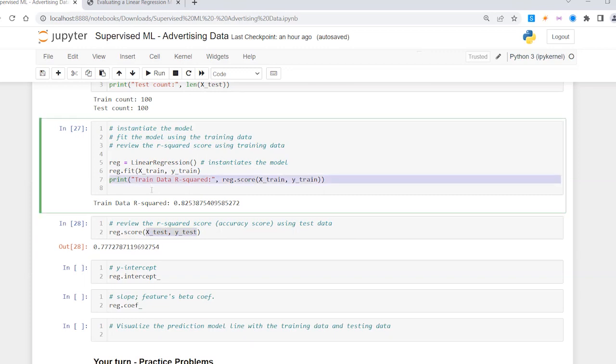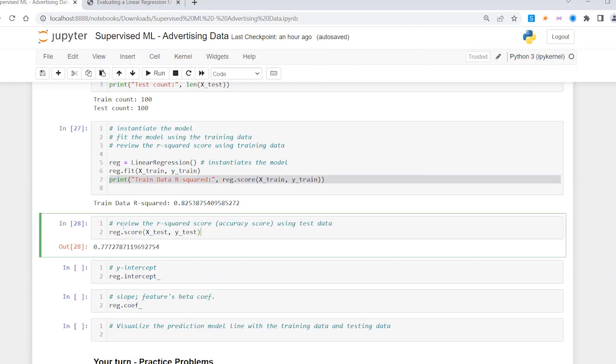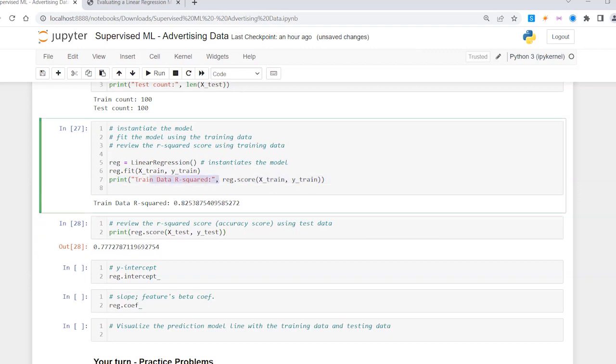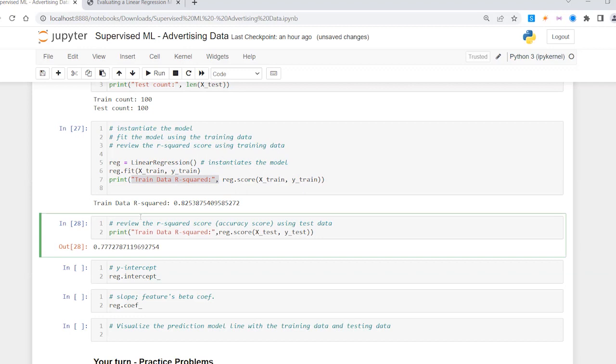Let me go ahead and just create a label here. There we go. Okay, so it looks pretty good when I fed it with unseen data.